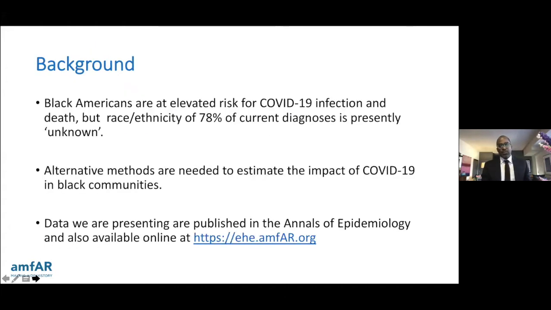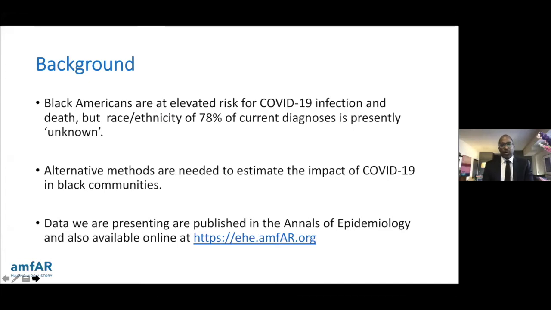And for the first study that we published, it was a study trying to take a look at what's taking place in the Black community in terms of COVID-19 risk. We know that Black Americans are at elevated risk for COVID-19. There have been discrete data that were published throughout the country showing that African American communities were at higher risk for COVID-19 cases as well as deaths. But as of April 15th, 78% of current diagnoses for COVID-19 was missing at the national level.